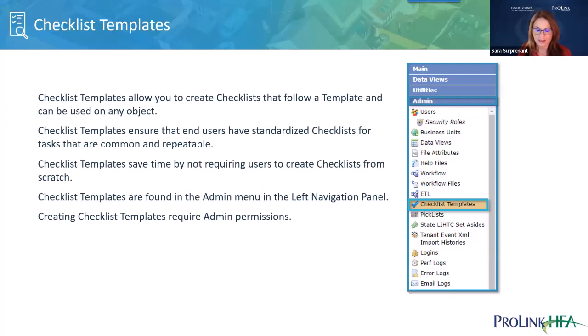So you can repeat these templates. That's why these are different than just a checklist you would create on a property or a deal. You can create this in admin, and then you can attach it with a workflow, or you can pull it in on a deal by deal basis if you prefer.